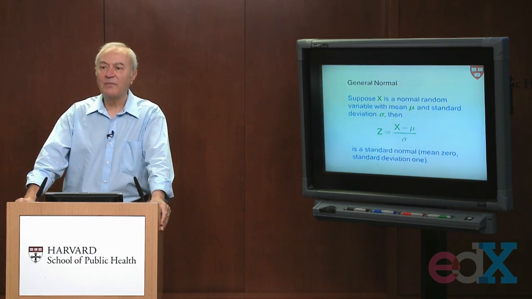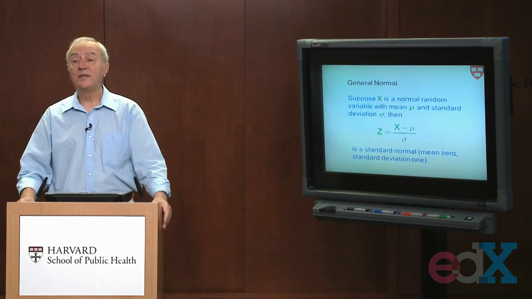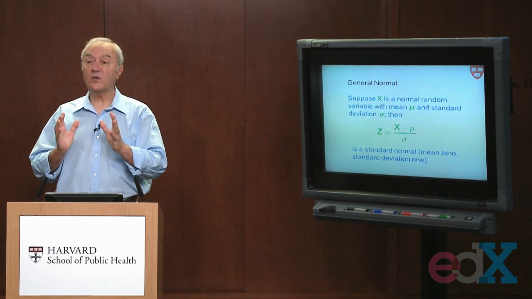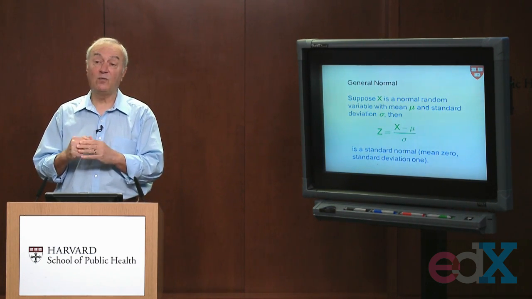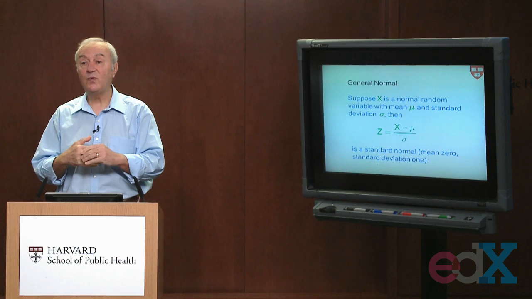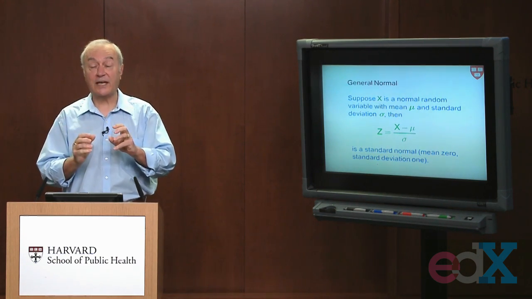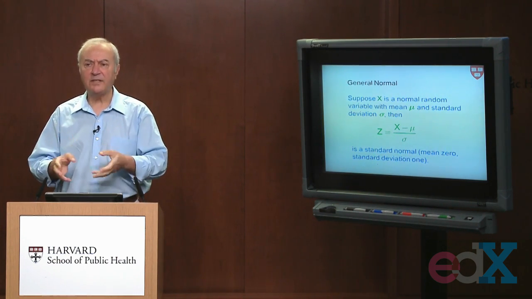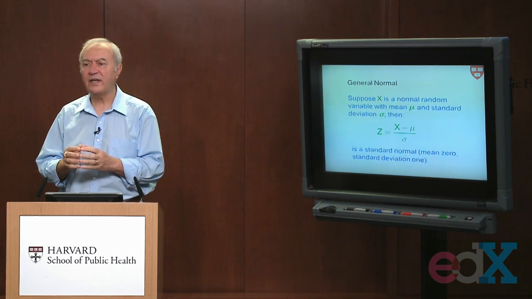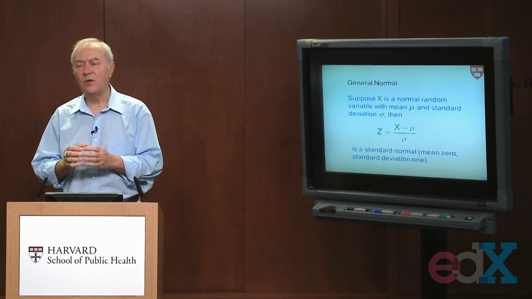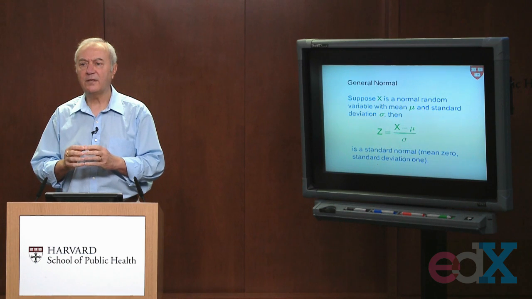So, all right, now we have the normal. How do we apply this? Well, what we were trained to do in the old days, because we only had the standard normal tabulated, we would have to reduce everything to the standard normal. It's no big deal. It's very much like standardization that we looked at a couple of weeks ago.